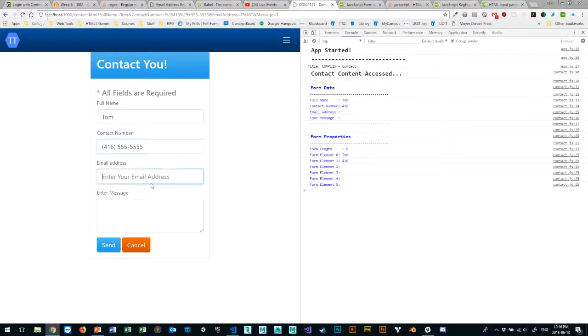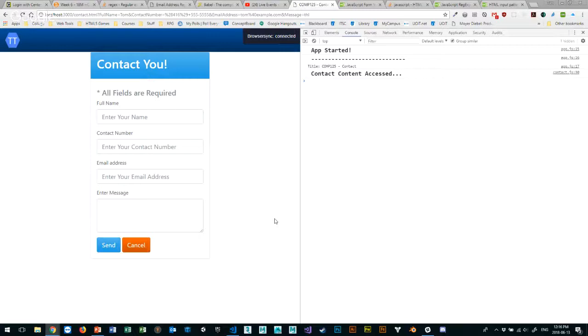And if I go to the tab, it should work now, right? So I got my email address, tom@example.com. And whatever this is going to be, and I click send, and we're good. That's it for validation that I'm going to show you. There's a ton more we can do, but it would take me another week. I'm not joking. You can see that we just scratched the surface here.